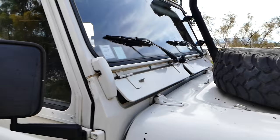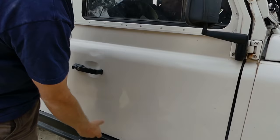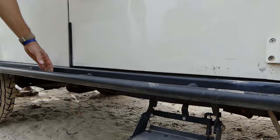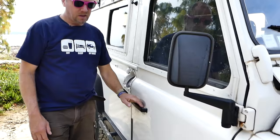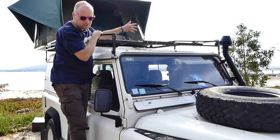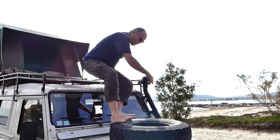There used to be some thick tubing along the edge for security, and on the front there used to be a little flat-down step to get onto the bonnet. We removed that and put these tree sliders in. These are much better — you can come anywhere you like on the car, walk around, reach for stuff, check the tent, whatever you need to do. You can get onto the car, use the spare wheel to stand or sit on — you can even jump on it.